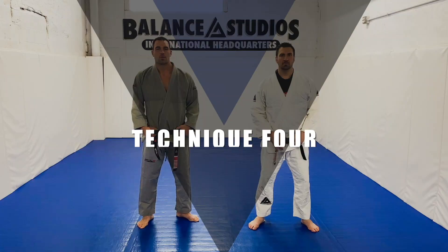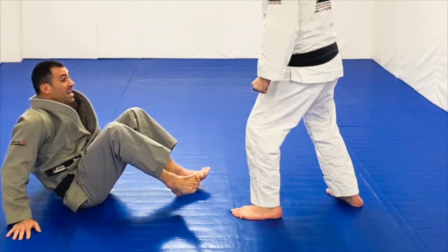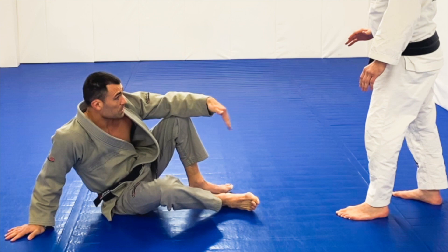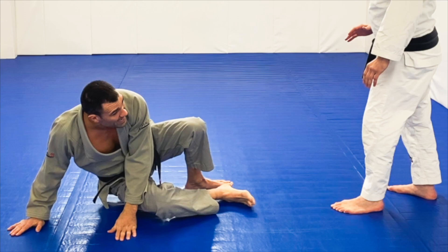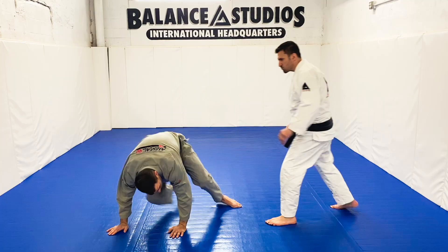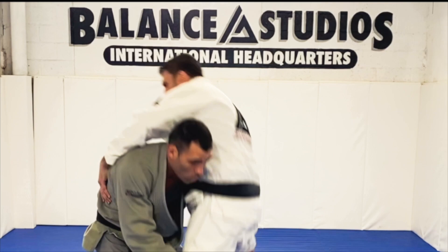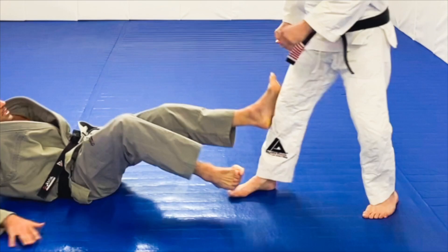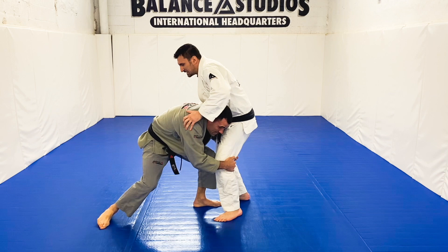Number four. We're going to deal with the same kind of attacker pushing me on the ground. So I'm doing everything right, getting my space, looking to get the distance. Always keeping my eye on the attacker — I never want to look away in the event that he advances forward. From this distance, I'm looking to put both hands on the ground. I hop back, and as I hop back I notice the person's coming towards me. So I'm already in the stance for a double leg. I'm going to spring off my back foot — I can either step my other leg in to pick up and turn, or I can drive my knee straight to the ground. As I drive my knee through, he keeps his weight on me. If it doesn't knock him down, I step this foot out and turn.